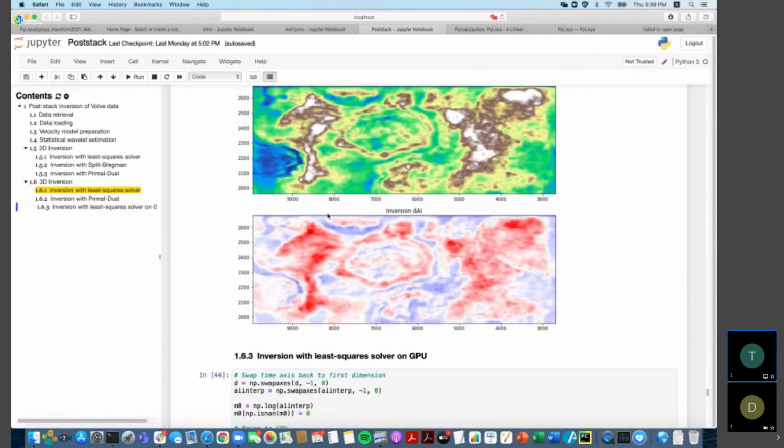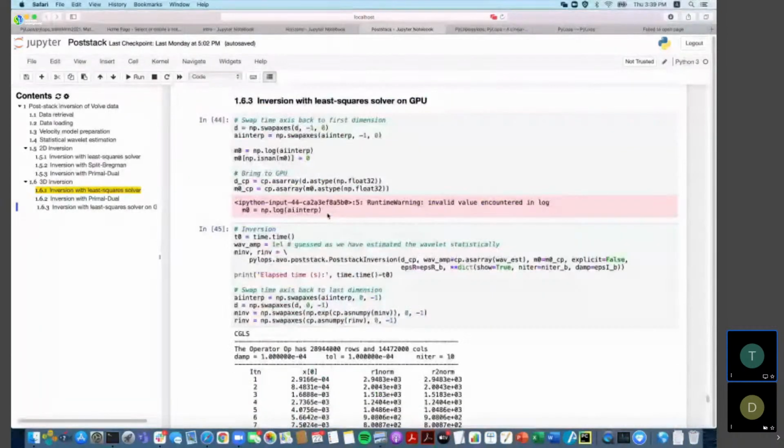Now it comes to the very last 2 cells of my notebook, which, as I said before, I'm not going to be able to run here because I do not have a GPU. But it shows the powerfulness of the new GPU backend that we recently introduced in PyLops.